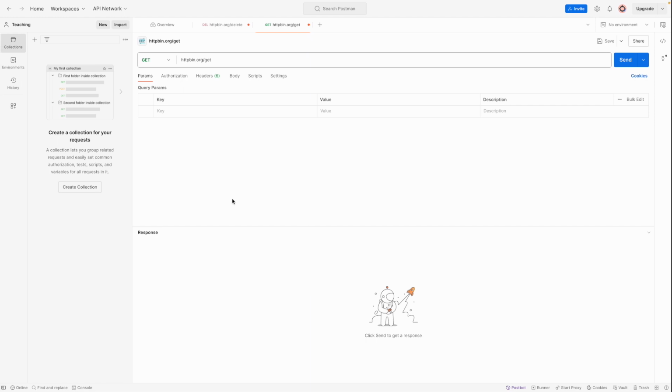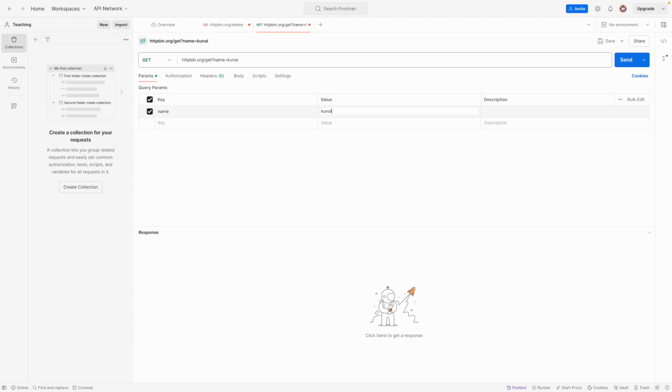Now the concept we are trying to teach you here is about parameters. Whatever parameters you add will all be added to the URL as query parameters. Suppose I write here name, notice it puts a question mark and name. Now I will put the value. Suppose I put my name, Kunal. Just focus on the URL.